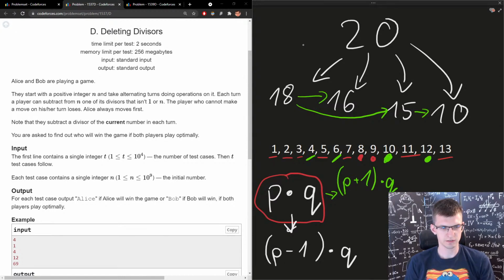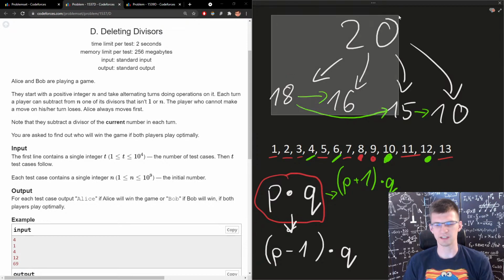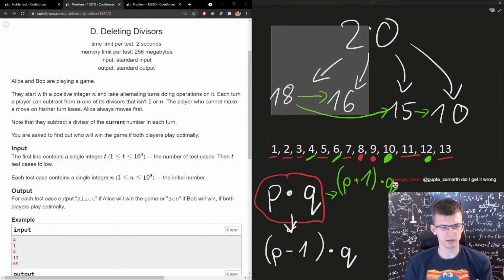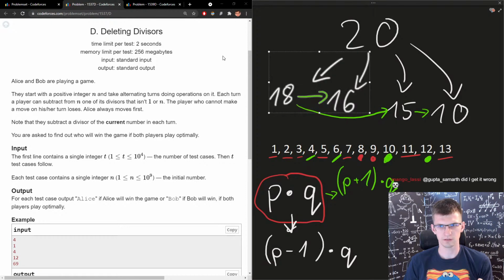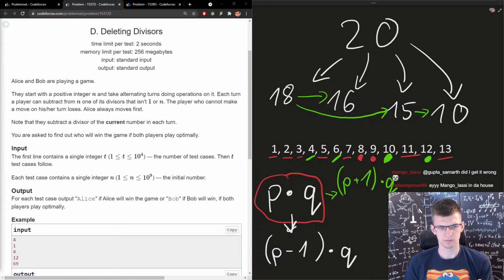There are categories. Well, as I said, I don't agree that there are just 2 categories and you move between them, because here we have, let's say, a cycle, not really a cycle, of size 3. 20, 18, and 16 are all connected. And I still want to just get hints from the chat, not the full solution.